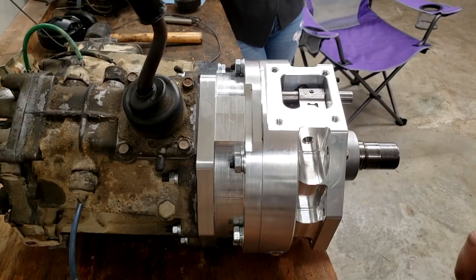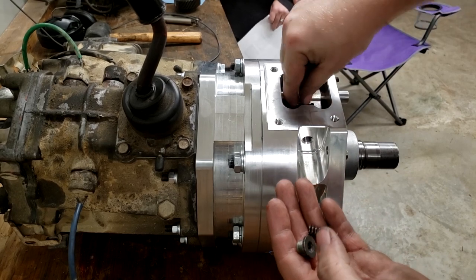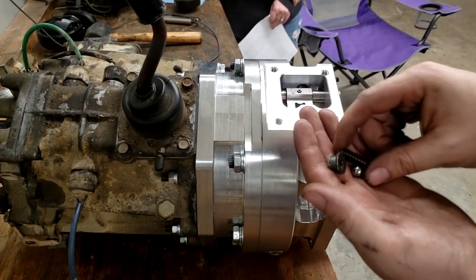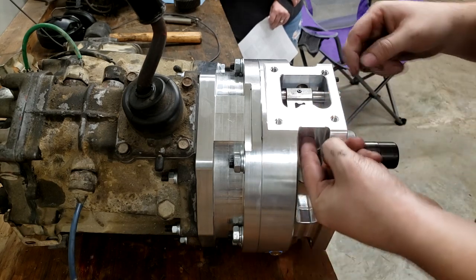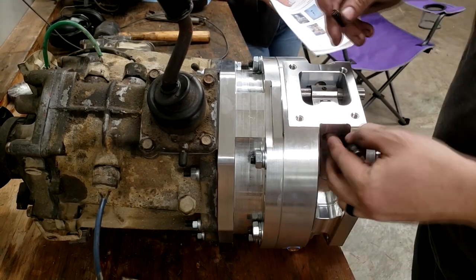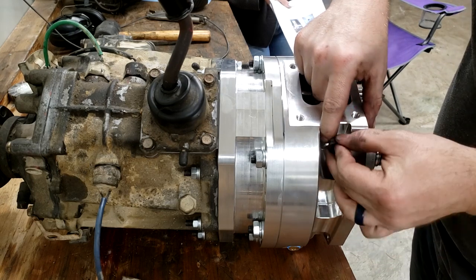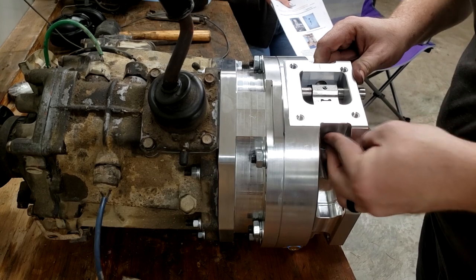The one last thing this transfer case still needs is the detent for the front high-low. Currently, nothing keeps this from sliding. There's no indication that you're in a gear. So we're going to reuse that ball and spring and cap in the front pocket here. So we're going to take the ball, slide it in there, take the spring behind the ball, and we're going to put the same factory cap in there that uses the M6 Allen head.